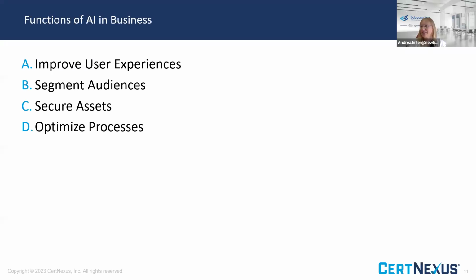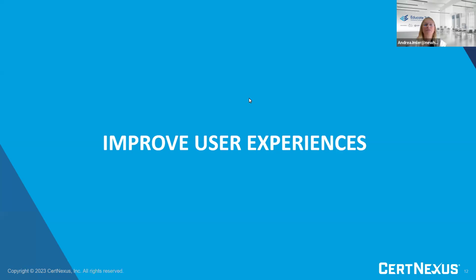Now, from a standpoint of actually using it in business, there's a lot of different uses for it. I've chosen 4 here to talk about. These are 4 areas that we're seeing that no matter really what industry you're in, you can use AI to help your company with your users' experiences and customer service. We can use AI to help segment our audiences for marketing purposes. We can use it to help secure our assets from a security standpoint. And companies can use it to optimize the processes that they're already doing and make their processes more efficient and effective within their organizations. So we'll talk about these individually briefly again.